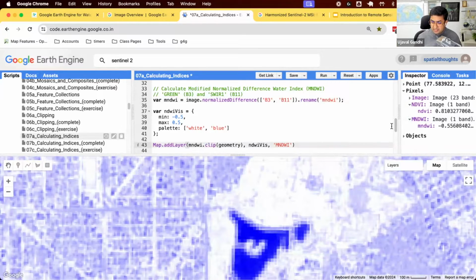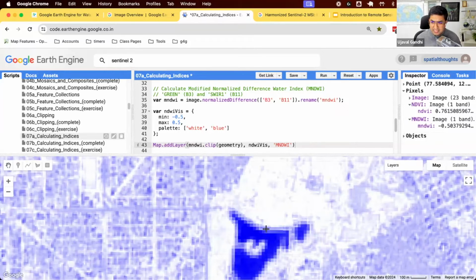Many of the indices will take the form of these band ratios, and you can use the normalized difference to compute that. One of the problems that people working with water faced is that NDWI is great. It is very reliable to detect water, but you can see there's no fixed threshold for detecting water. So in this image, I can inspect around here and see what the NDWI is. It is 0.27 and negative 0.27.